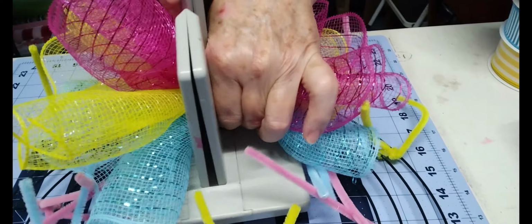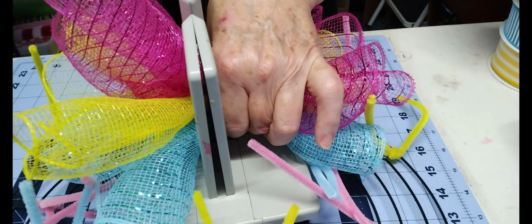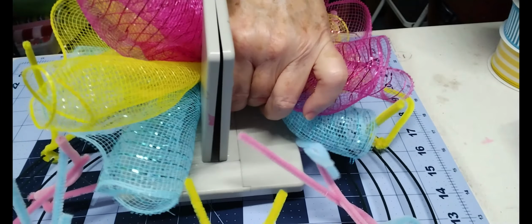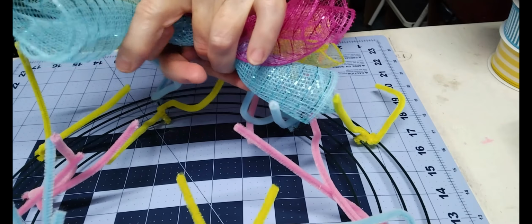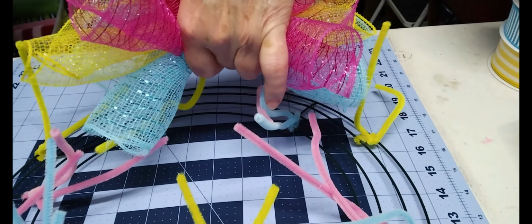Or if you don't have a Bow Dabra, maybe use a big clip or something to put them all together, just to keep them all together. Maybe you can find something that you can use to hold them all together. Or just do them one at a time with clothespins or something. But you'll want them all together like this before you put them on your wreath.